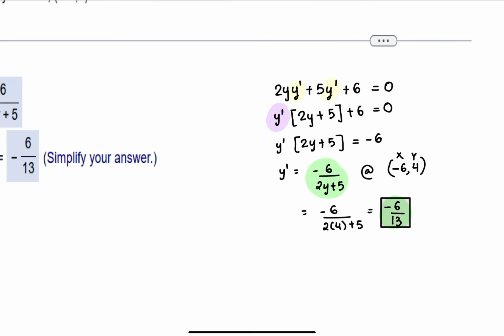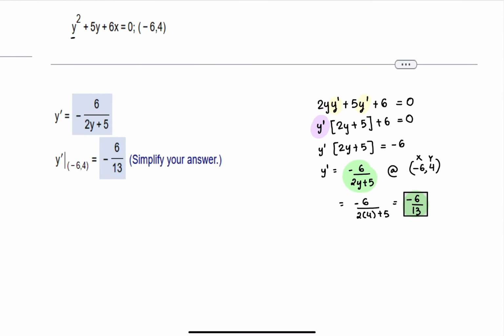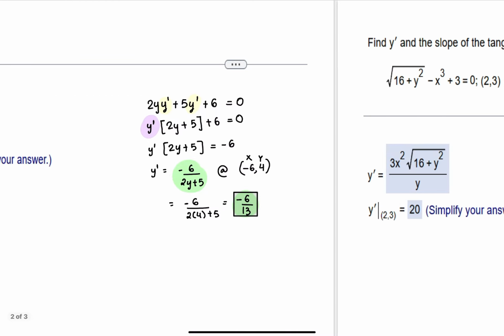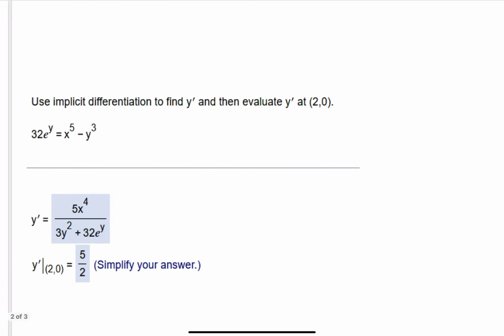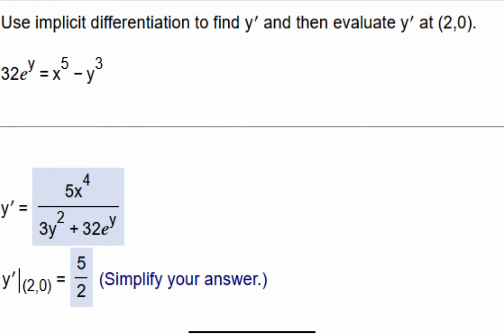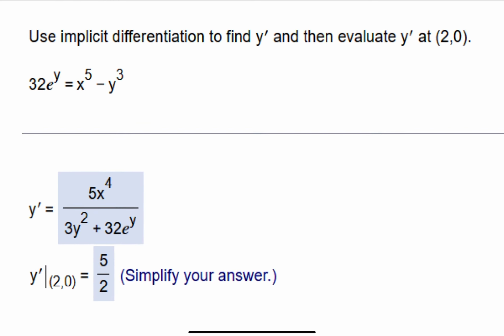Let's see if they match. There you go. Now let's take a look, do we have another problem? Yes, we do, all the way at the bottom here. Keep in mind, I cannot do every problem, and MATLAB does generate problems similar to this. So having an expectation of every problem being solved in the homework is not the right way to look at it. If you have any questions, all you have to do is take a screenshot and put it in the discussion so I can help you solve them.